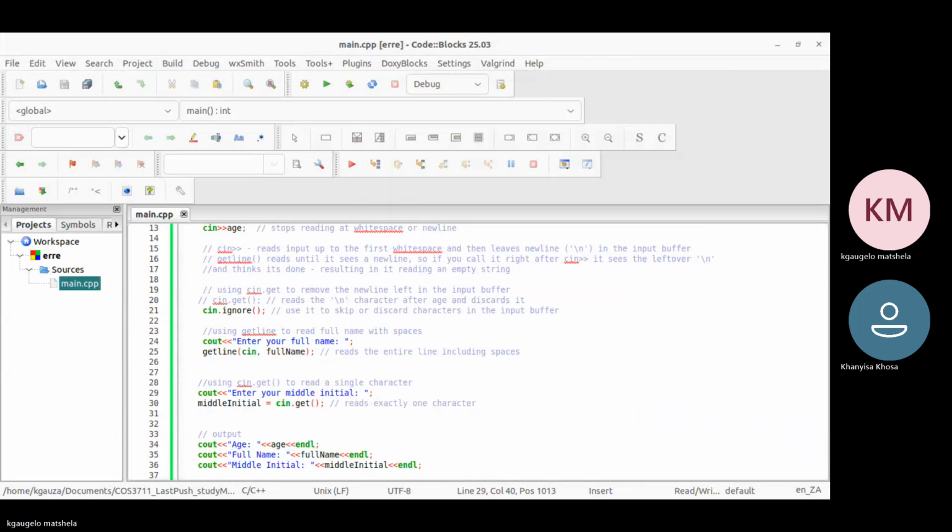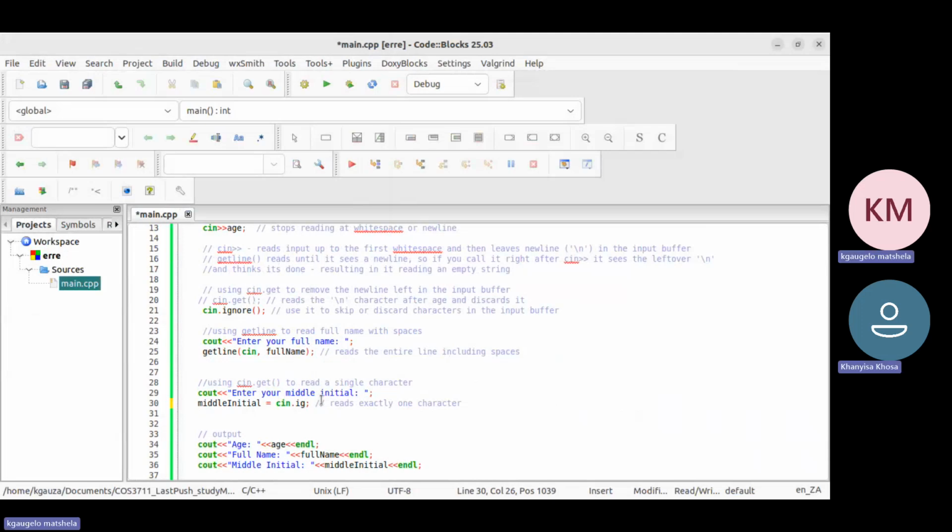If you do something like this here, I think that's the one that you didn't ask. If you try to use cin.ignore here instead of using get, it's not going to work for you, because the ignore is only used to skip or discard the character.